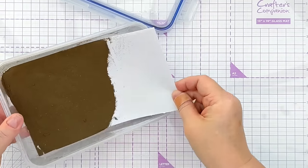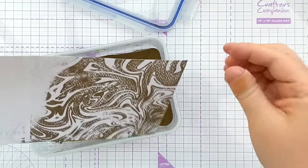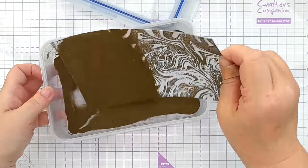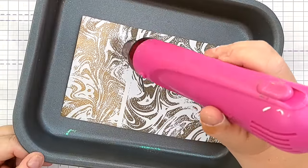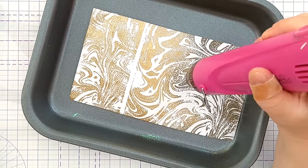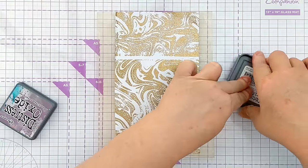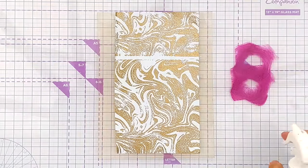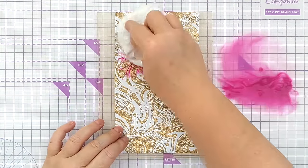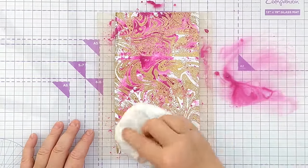Because it's a pattern and not a particularly repeating one, I think you can get away with not getting perfect impressions. Also, because this cardstock has a hammered texture, I knew I wasn't going to get necessarily solid impressions either because of the lumpy bumpiness of the paper. I dipped my inked card into some gold embossing powder, heated it with my heat tool, and once that had cooled and set I decided to smush on some colour.